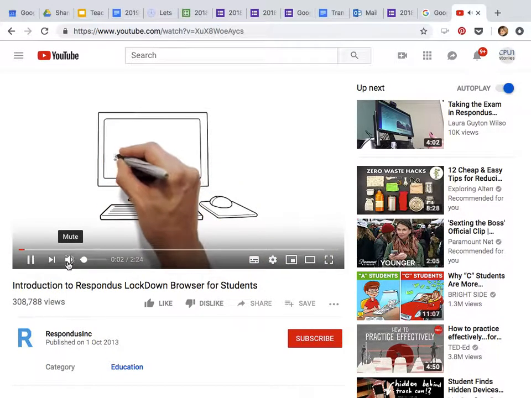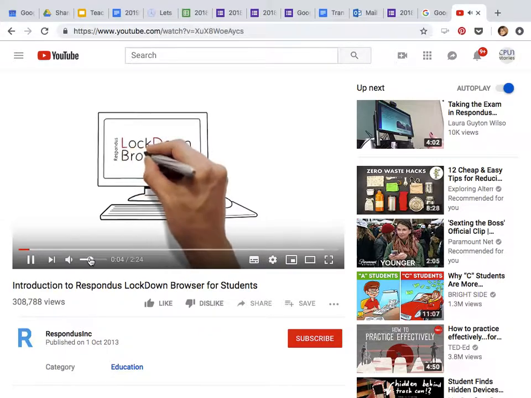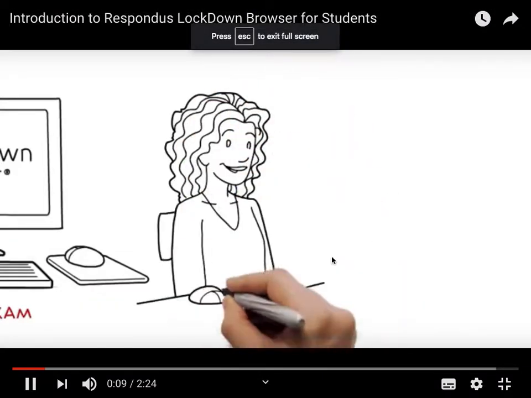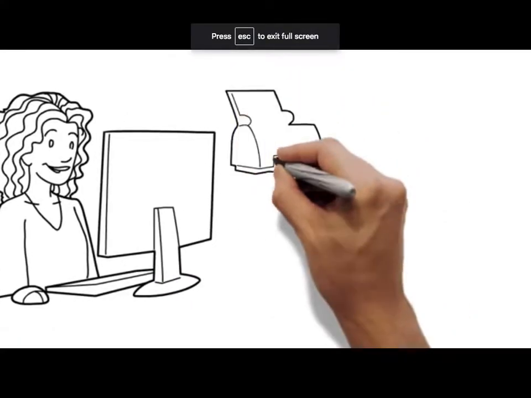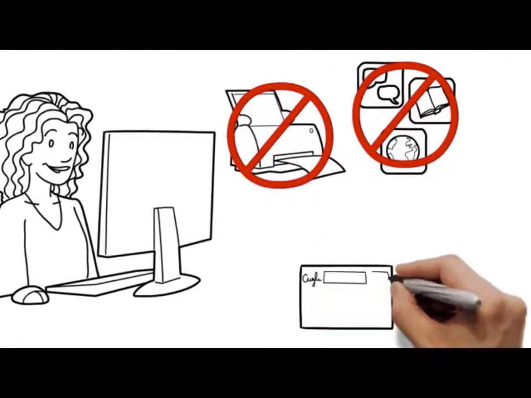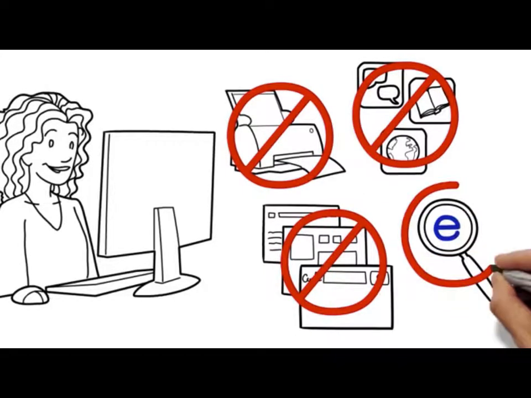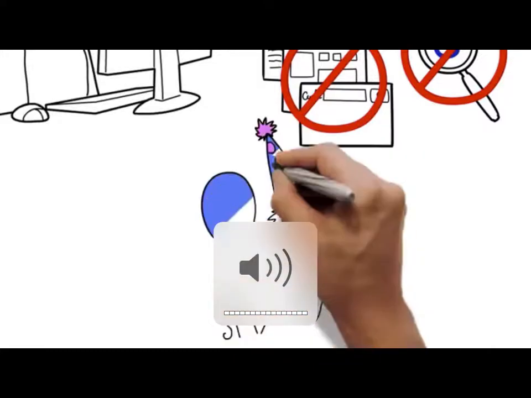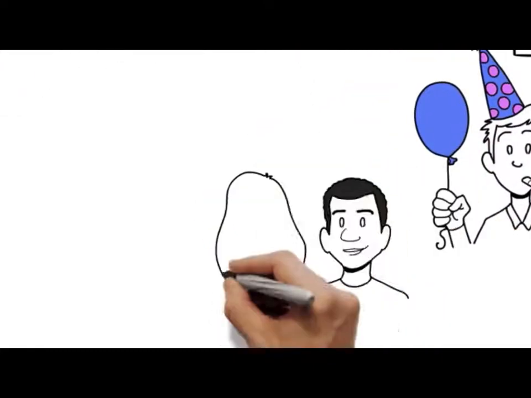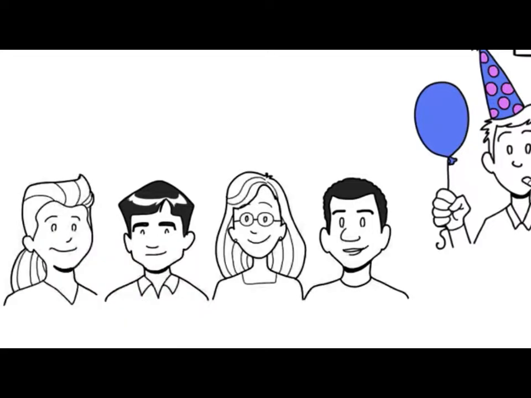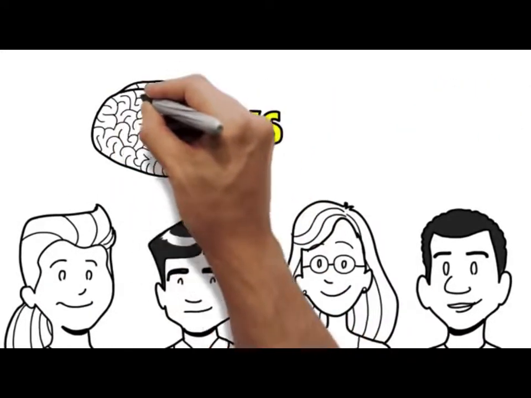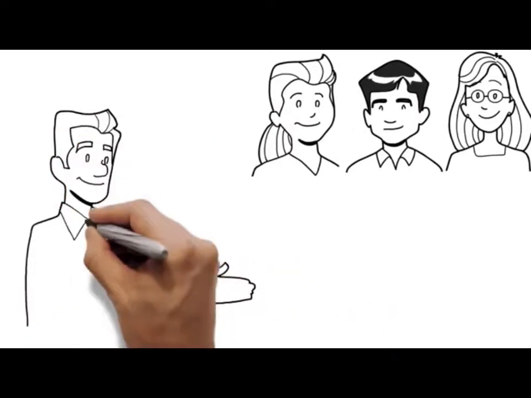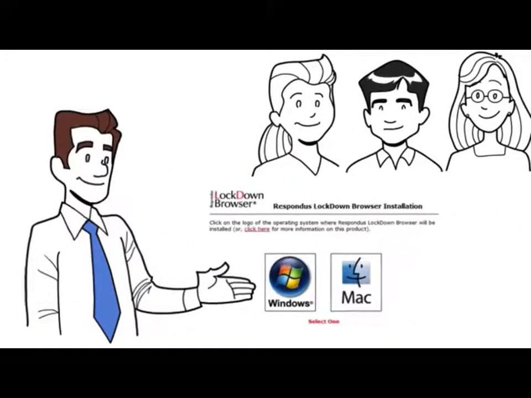Watching, probably required to use Respondus Lockdown Browser for an online exam. Lockdown Browser is a different kind of browser. While taking an exam, you can't print, use other applications, visit other websites, you can't even search the internet for answers. I know, it takes all the fun out of online tests. But here's the good thing, your classmates can't do those things either, so it's just your brain against their brain. A level playing field. Your instructor will provide a link for downloading and installing Lockdown Browser.